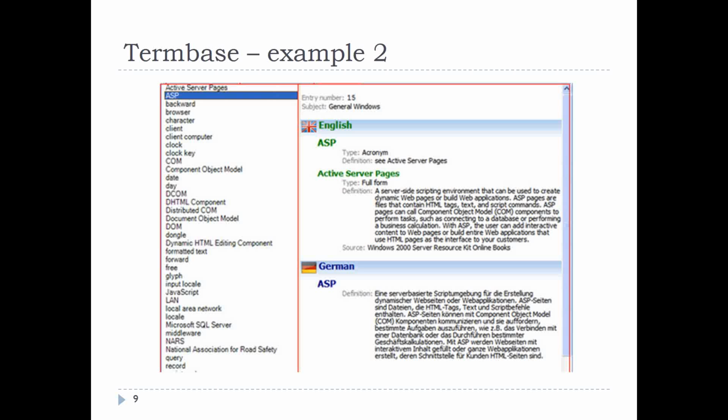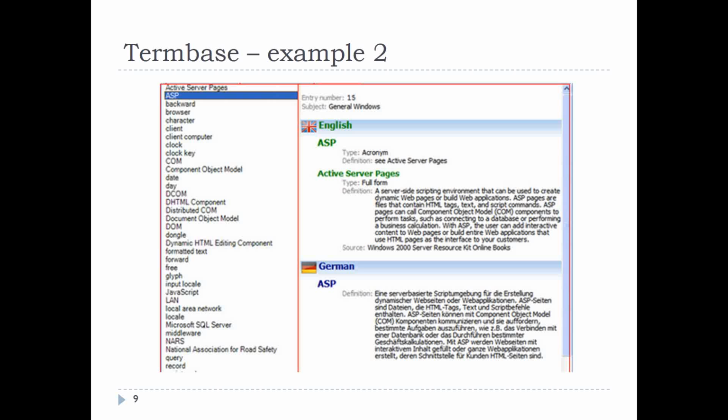Here we've got the interface of SDL Trados Multiterm, which is their terminology application. So on the left-hand side, you see that the term ASP is activated, and we have the English entry, and alongside it we have the German entry. And the English entry has a definition, as does the German.